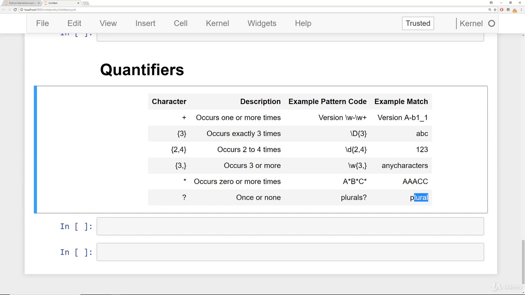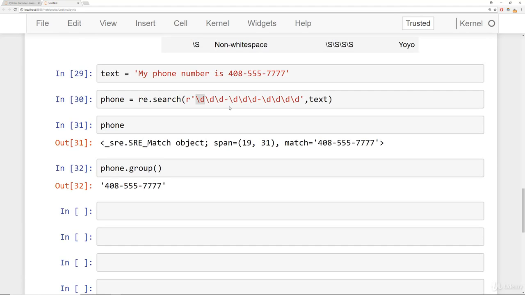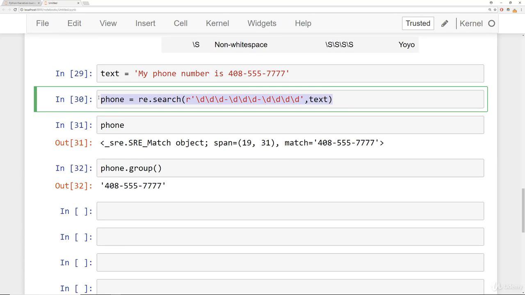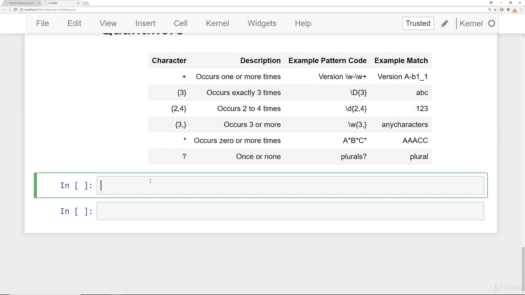All right, let's see how we could transform our original search for a telephone number using quantifiers. We'll place our example phone, but now we know the actual amounts we want, so we're going to replace this with our character identifier and then saying I want exactly 3 numbers, then a dash, then another 3 numbers, and then we want 4 numbers. And this is now a regular expression pattern code for a phone number with dashes.